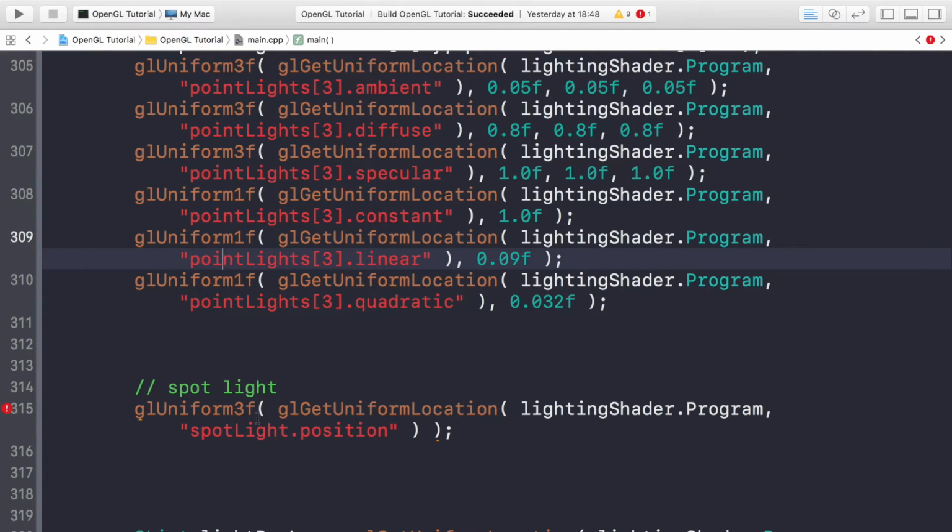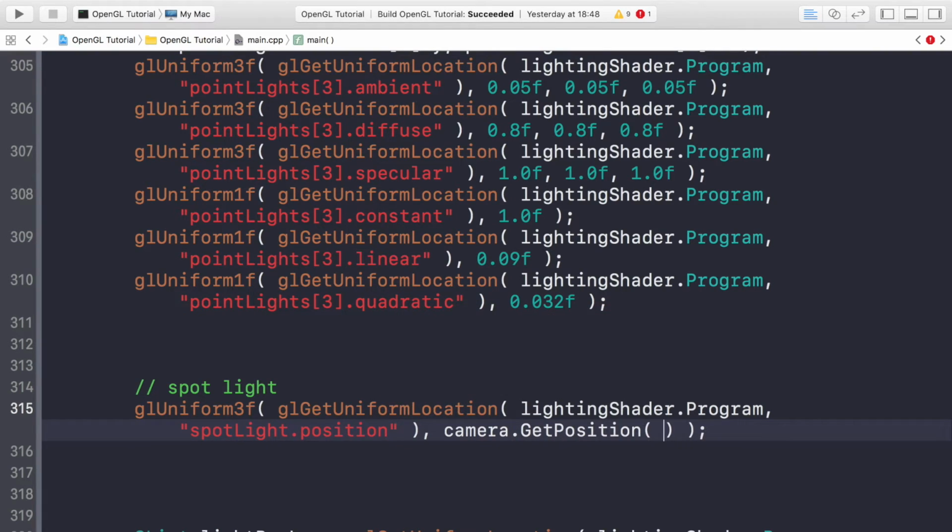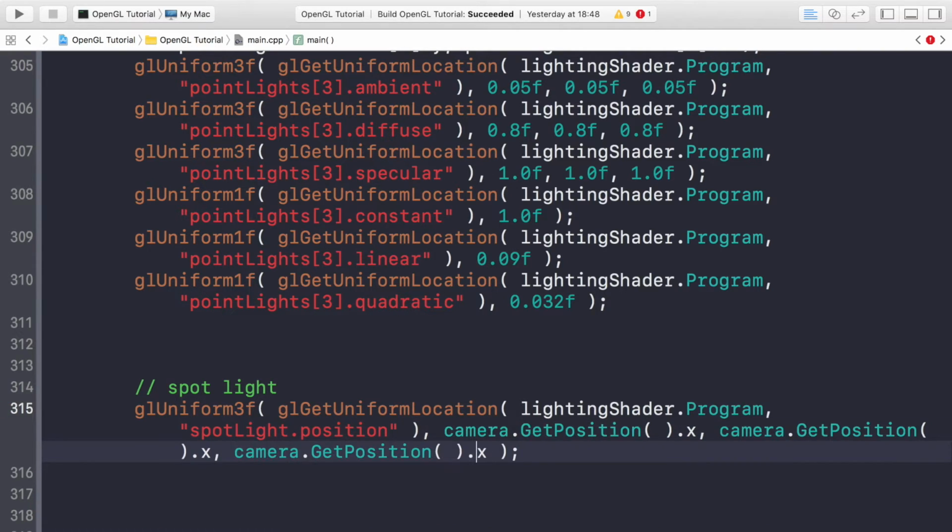So light, spotlight, dot position, and this is going to be the camera dot get position, because we're just gonna attach it to our head, basically the camera. I need to change this to a Z, this to a Y, so X, Y, Z.